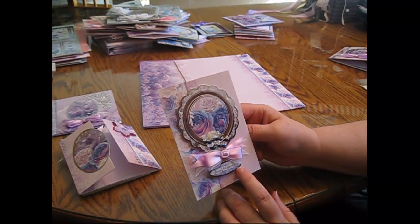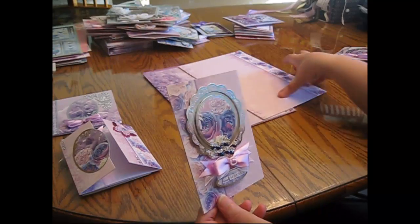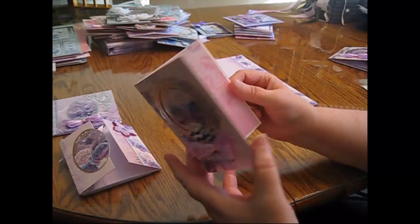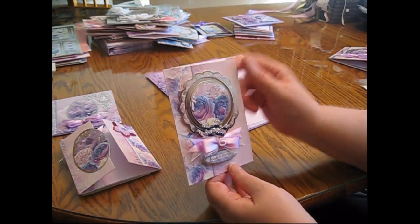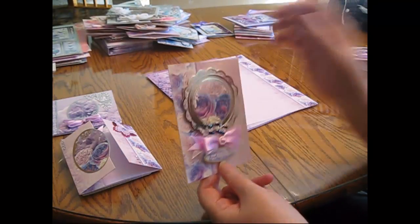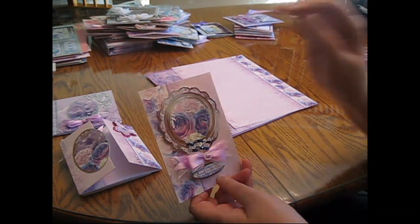This one says friends forever on the sentiment. Again, I've used just a piece of my border here. This is a European A6 on that. Once again, on that Anita's. It's kind of that cream color Anita's shimmer pearlescent cardstock.